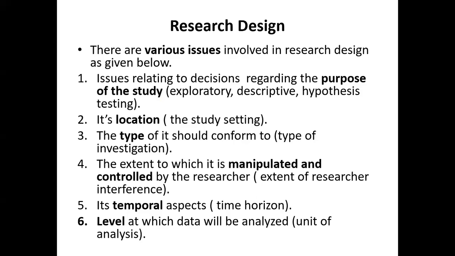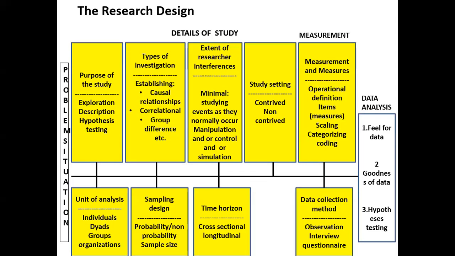Okay, so I think now you have something in your mind. Then we'll see this diagram. This discusses your study design, the research design. Now there is a problem to be solved. Then the research questions: you narrow down the problem into a manageable area. Then objectives. Basically, in the research design you have to cover these areas. The purpose of the study we have discussed.